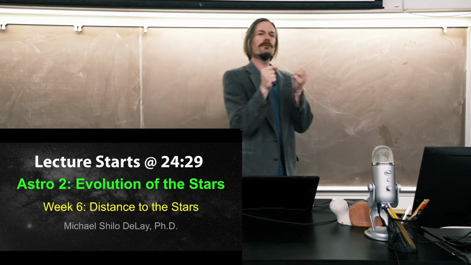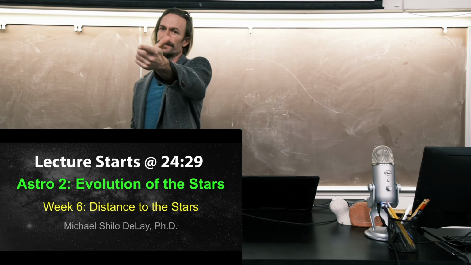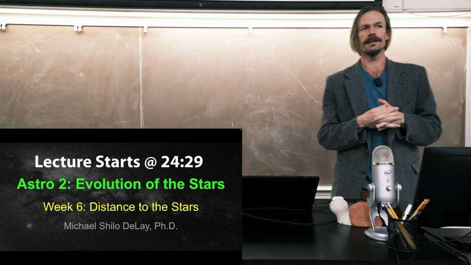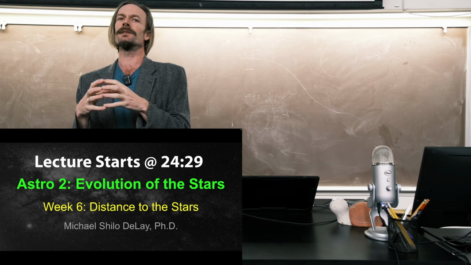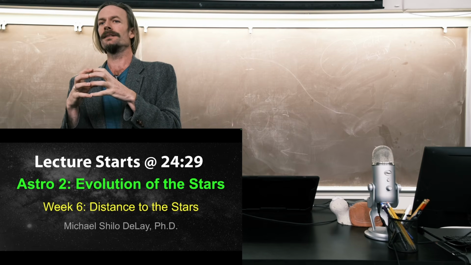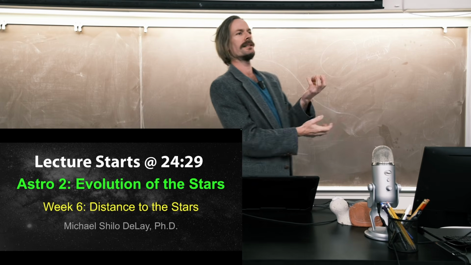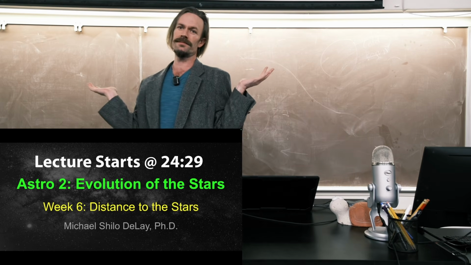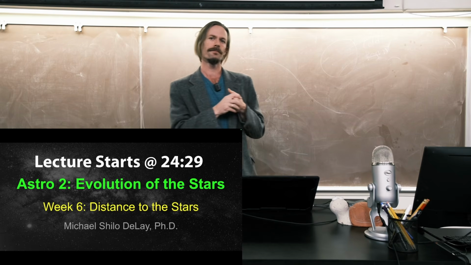So it's not arbitrary. We can define it in terms of the ability to fuse this or that or the other thing, but at the end of the day, the amount of stuff in one place is really what determines whether you're a star that's ignited or just a brown dwarf. And what's the difference between a brown dwarf and, say, a Jupiter-like planet? Same thing. It's just how much stuff is crammed into one place.